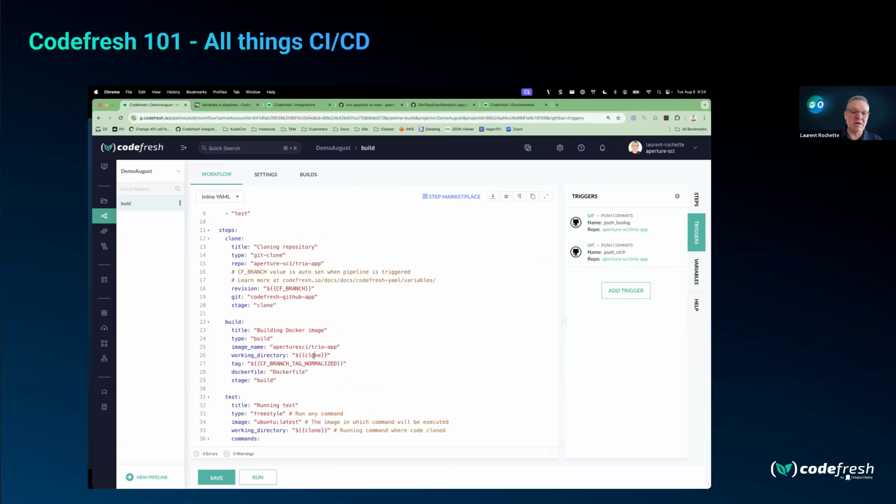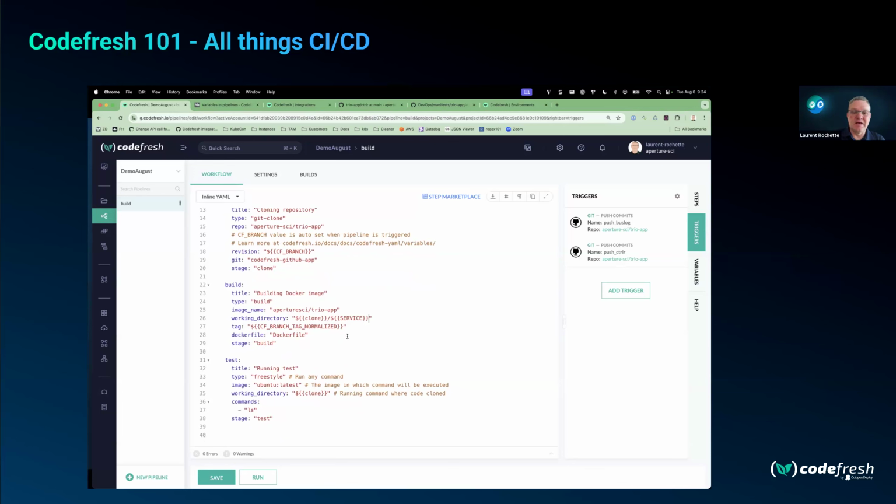And as you can see here, I'm using the name of the step as my variable. We have a couple of those variables that can reference a step, and basically it picks the folder where the code was downloaded, and I'm going to go under the service one because that's where my Docker file is, under the bus log or the controller folder.